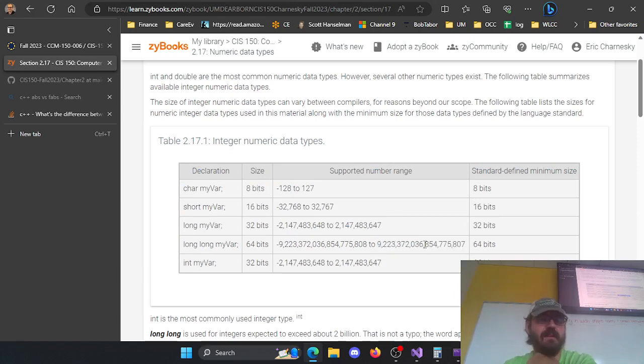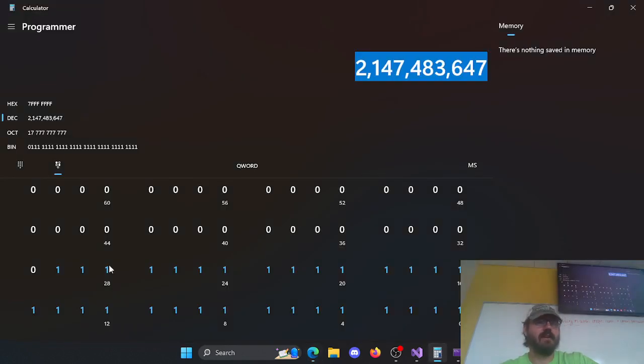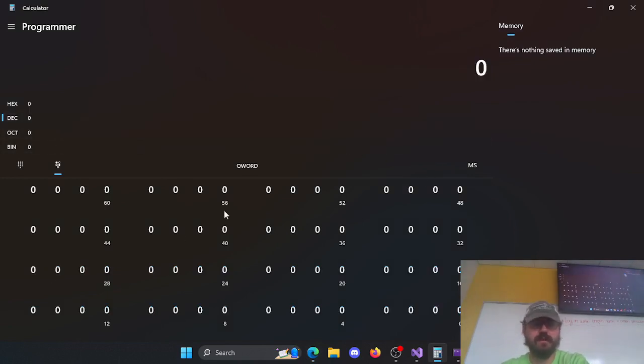Is that it? Billion, trillion, quadrillion, it's centillion, right? 9 centillion? I'll just say it very confidently and you'll assume I'm right. Is that how that works? Okay. I've never had to count that high, so sure, you can use very large numbers because you're taking up more space. If we go back to our calculator here, if you use more of these bits, go figure. Can I just clear all those out? There we go.